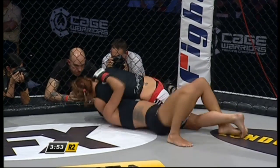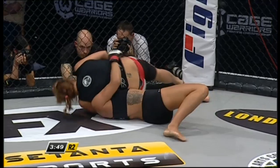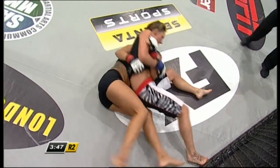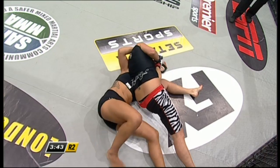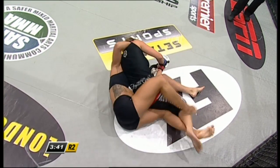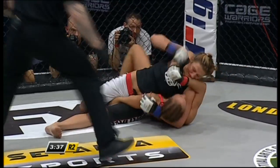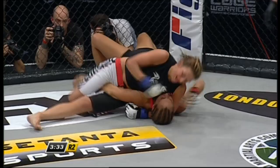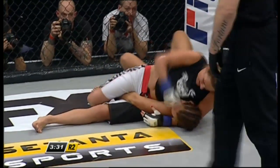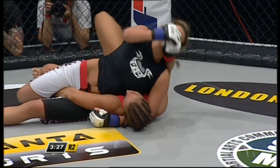But not too much motion coming from Lansberg at this stage. She's not getting too far over on her hip or looking to try and snag the back. That's it. So far, she hasn't managed to pop her head out there. And I mean, these judokas can often feel very, very heavy in that top position there. Oh, and she's looking for an arm lock now. Awkward moments for Lansberg. Yeah, now she's tied up that arm. This is definitely a bad position for Lansberg here.